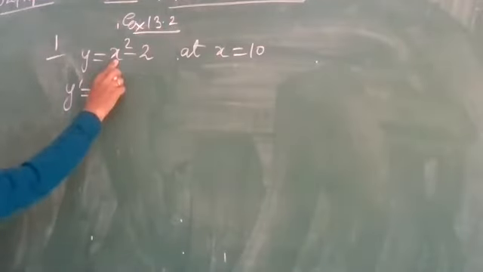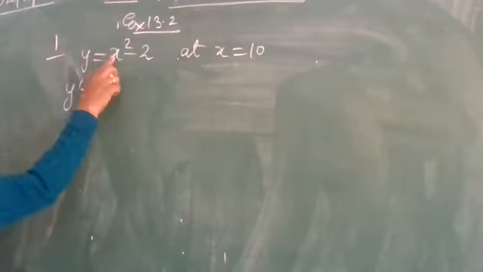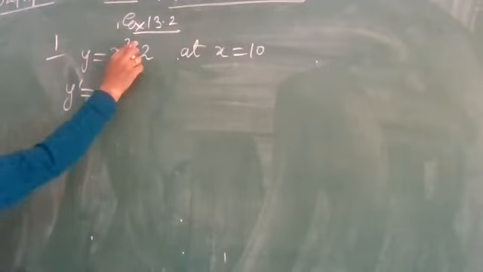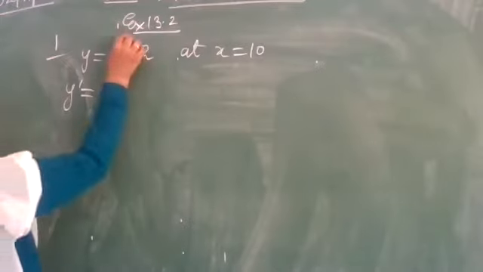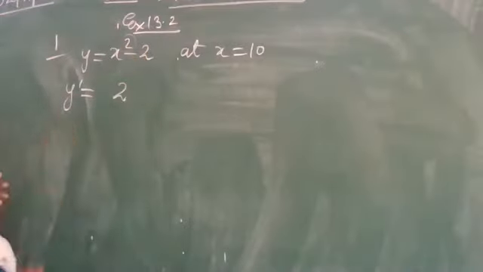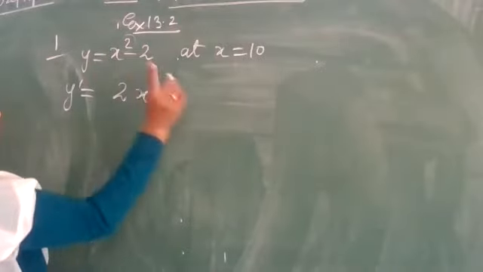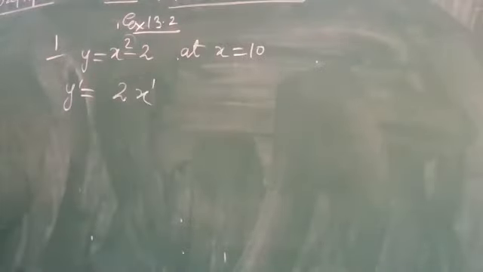Now, let's see what type of function we have. It is x raised to the power n. So we have to remember the formula. Derivative of x raised to the power n is n x^(n-1). Whatever is the power comes in front and the power reduces by one. So instead of the formula, we can remember this: whenever x has power n anywhere, the power comes in front and the power becomes one less.